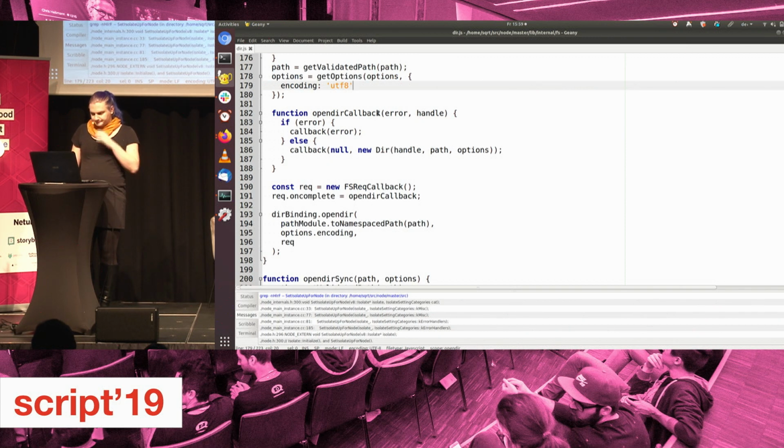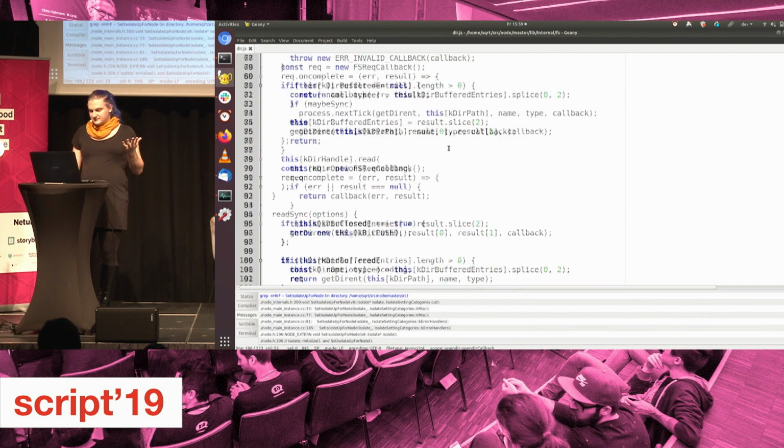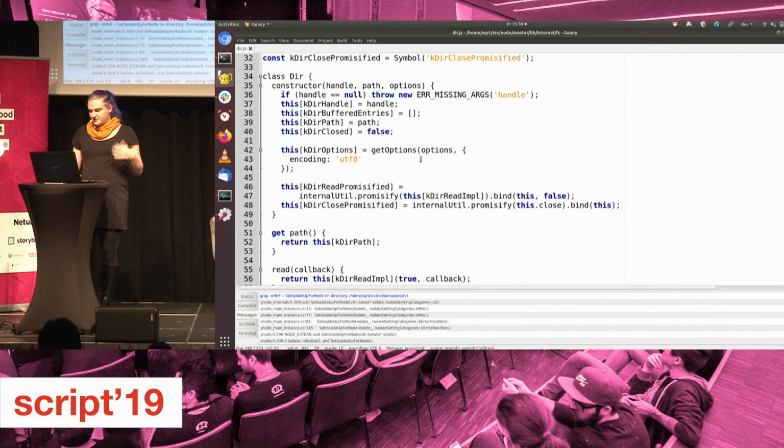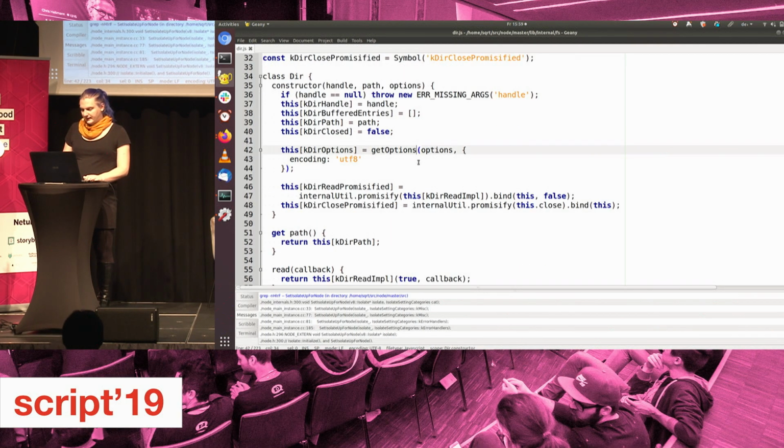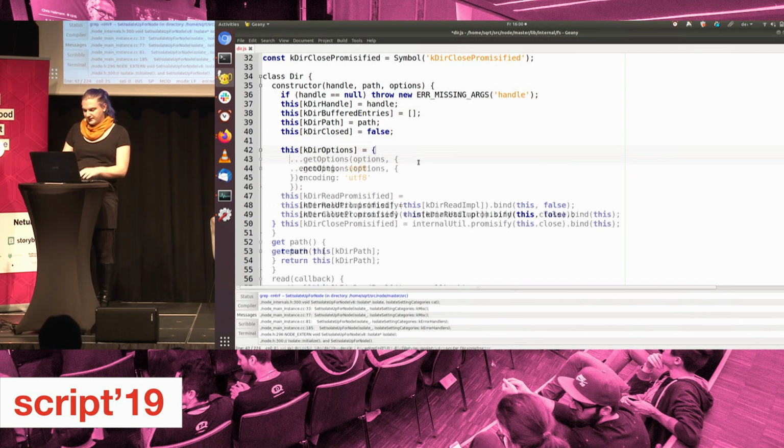And well, the interesting part is once we have opened the directory, we need to store the information of how many directory entries we want to read in one go somewhere. And for that, we take a look at this part. This is creating this new directory handle, and it's passing the options object to it. So we can extract that, hopefully, from the options. I'm not actually sure that this is the right way to do it.